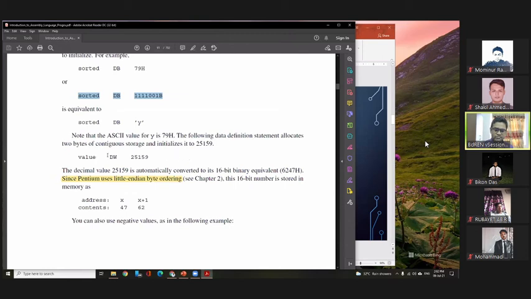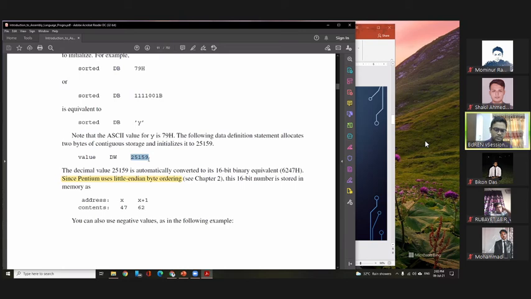It's quite interesting. Let's say, for example, this is the way you declare one variable. The name of the variable is value. It is DW type, which means define word, that means 2 bytes. And this is the value as a decimal number, 25,159.